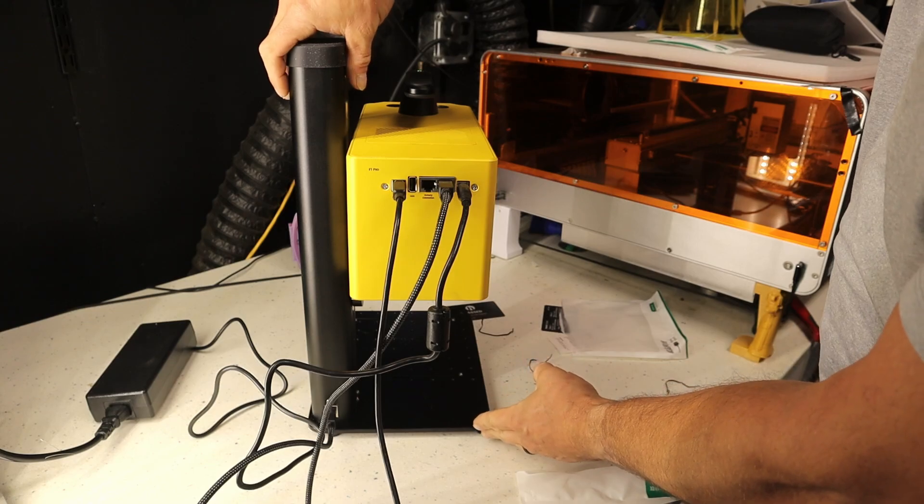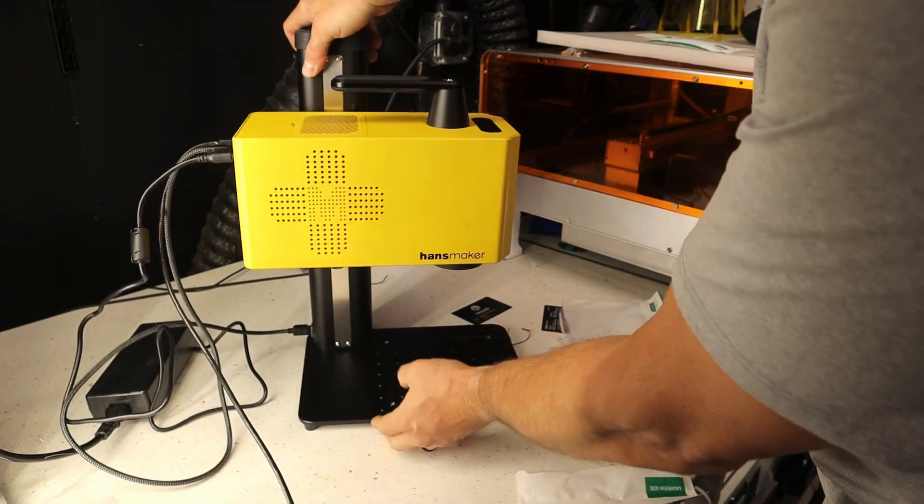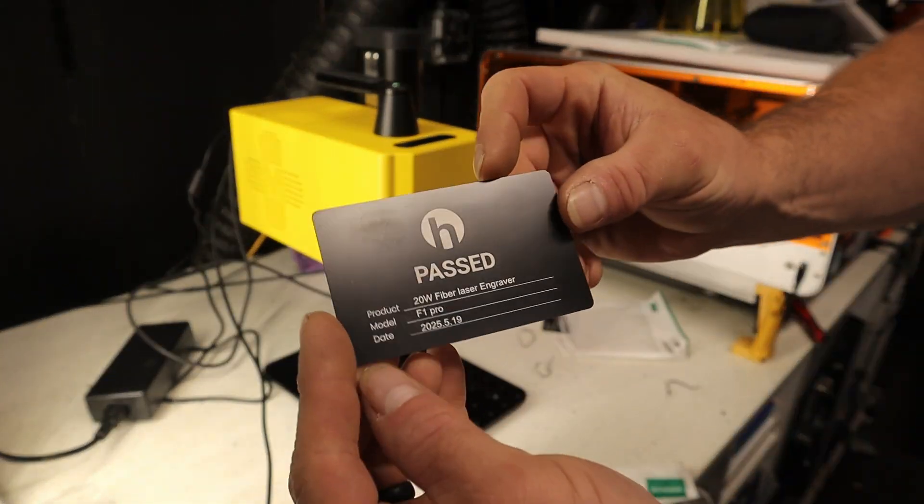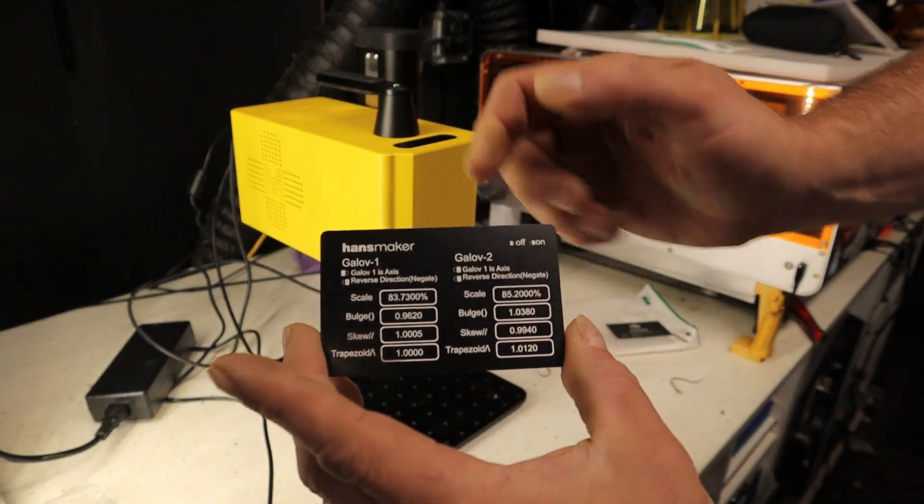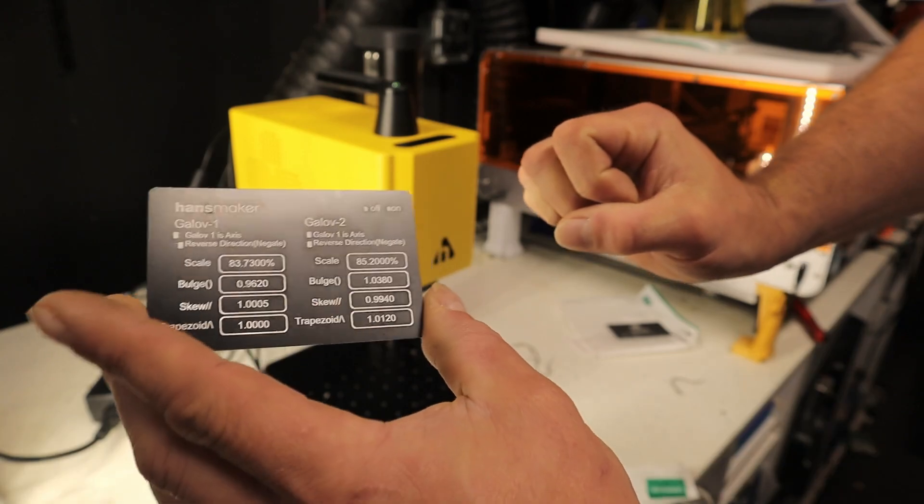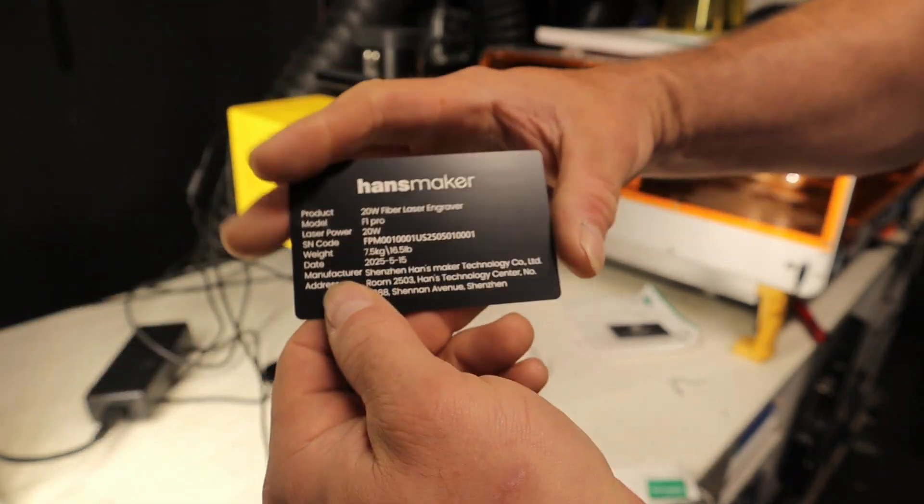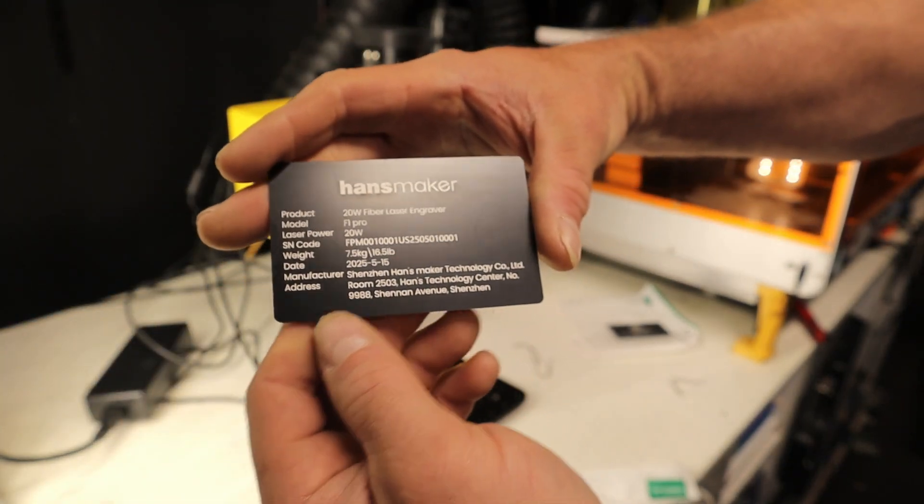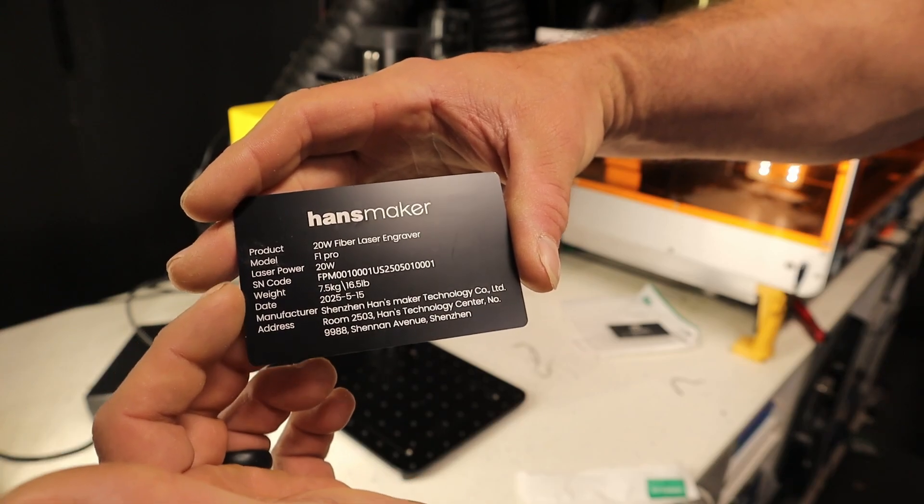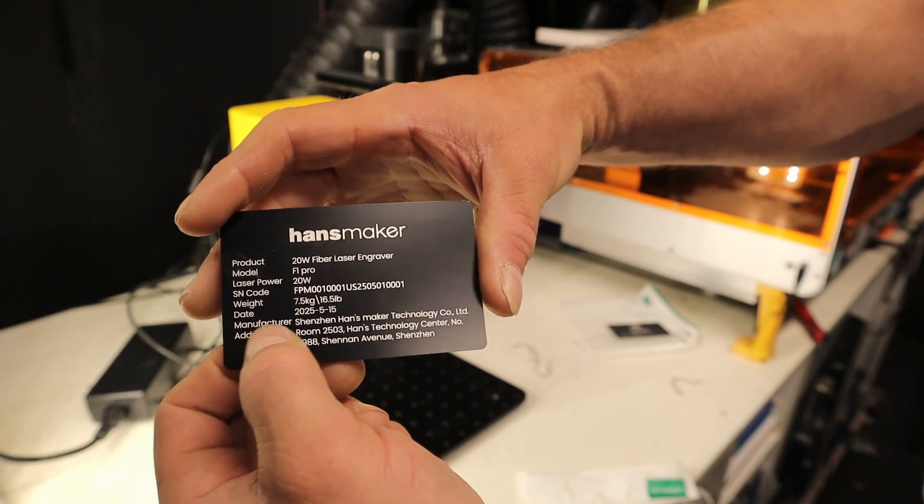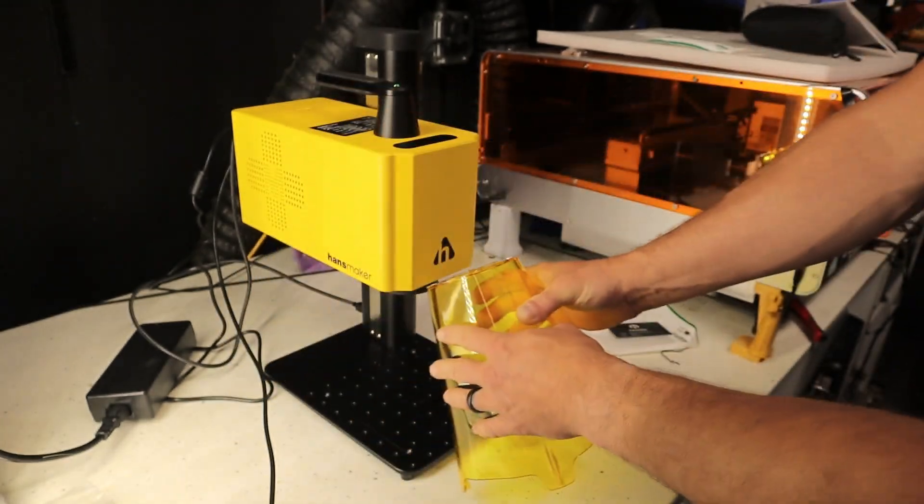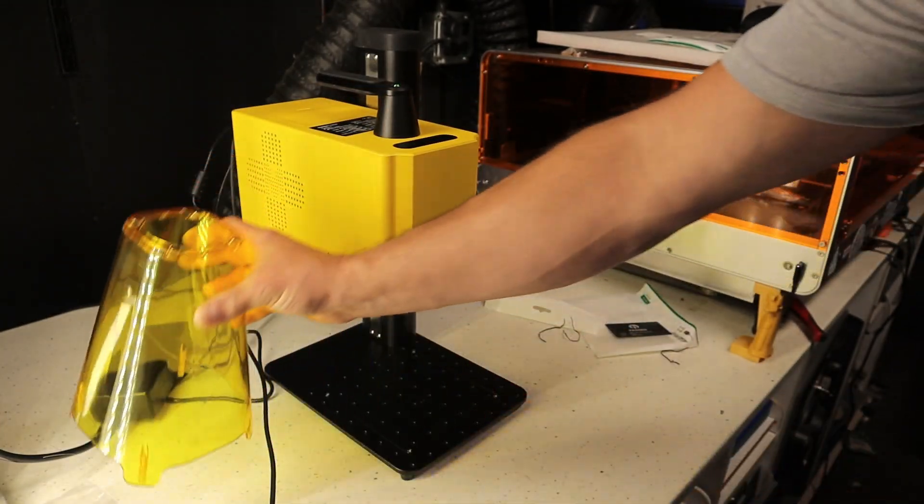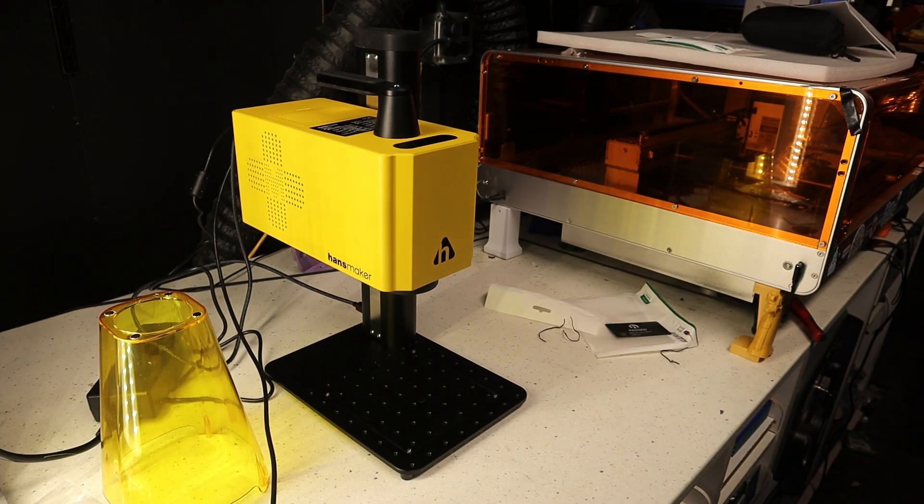Now that we have all of our cables plugged in, we'll spin it back around. Here's a little inspection card that says that it has passed inspection. And then we also have a card with our lens corrections already on it that we can enter into light burn. And here's product, model, power, serial number. Manufacturer even has their name and address. The little enclosure that comes with it has magnets. So, it will just connect right up underneath the machine. And we are ready to turn it on.